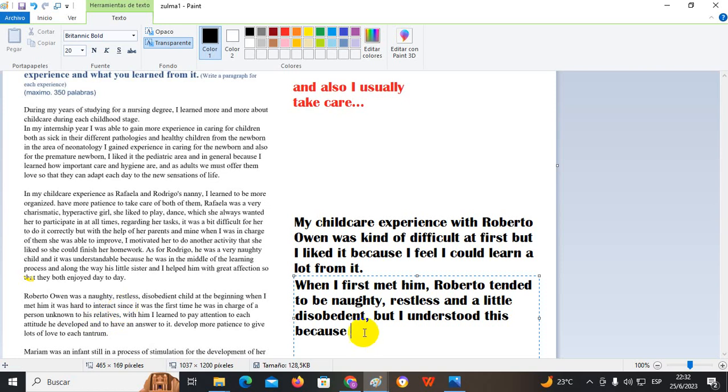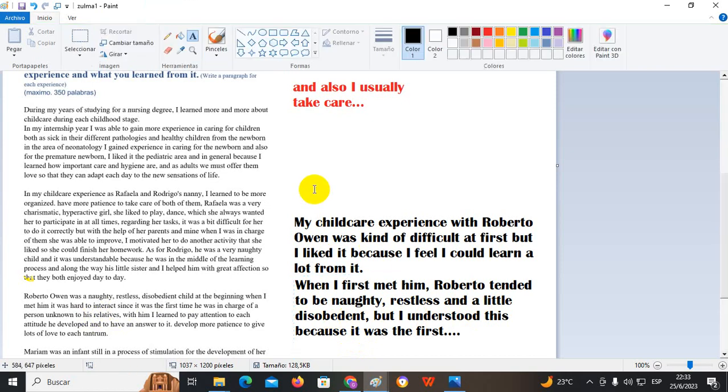But I understood this, aquí estamos poniendo, pero comprendí esto porque it was, bueno, esto ya no lo voy a repetir, puntitos suspensivos, y aquí para que te des cuenta vamos a hacer lo siguiente, ya, because it was the first time he was in charge of a person unknown to his relatives.